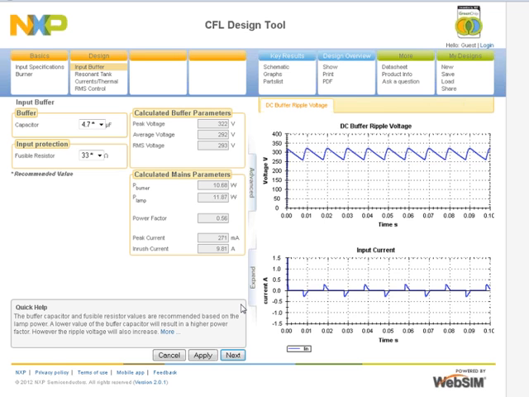The next step in the design process is to select the input burner values. Here you have the option to adjust the input capacitor as well as the fuse resistor values. You can also see the effects of your changes and how it is impacting the buffer parameters such as the peak, average, and RMS voltages, as well as some power and currents.